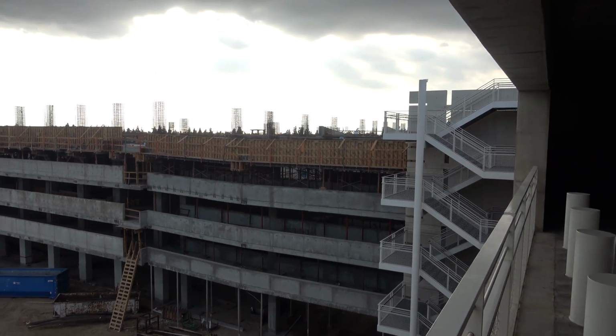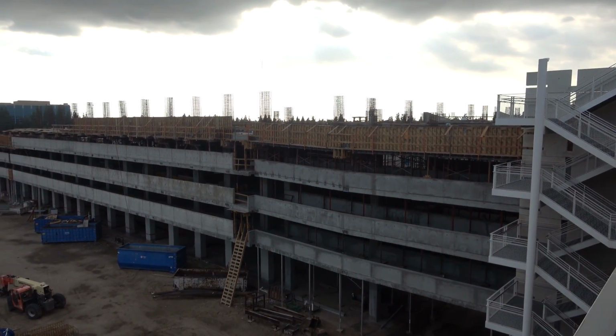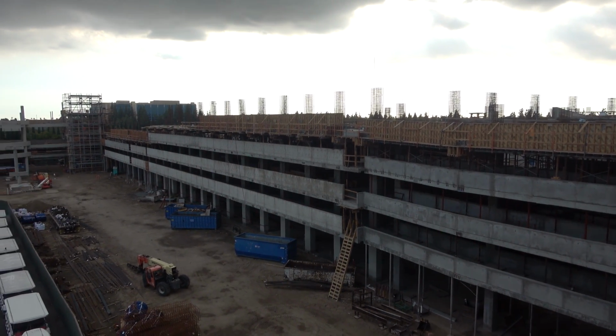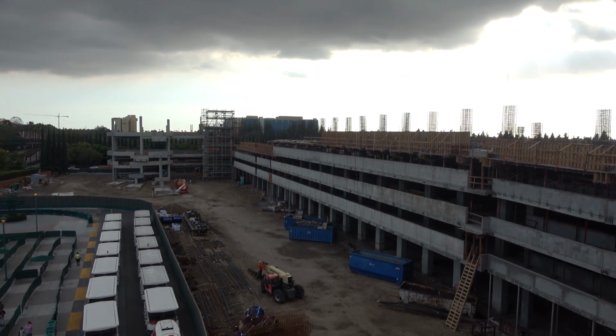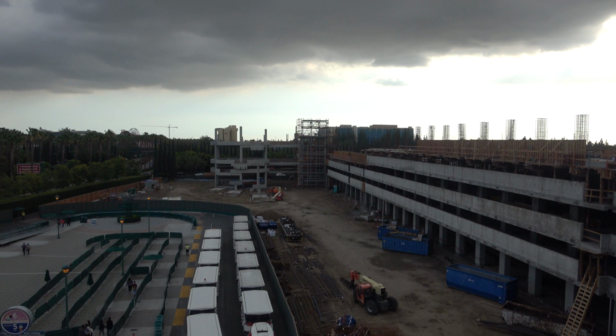And here's a wide shot of the length. Now, oh gosh, that's right. We need to stop here for a second because we had a fascinating conversation with a gentleman at the parking structure who gave us a little bit of info. I don't know how inside this is. I had originally thought, my speculation was that open area that we're seeing to the left of the parking structure proper was going to be the new lane for tram traffic.